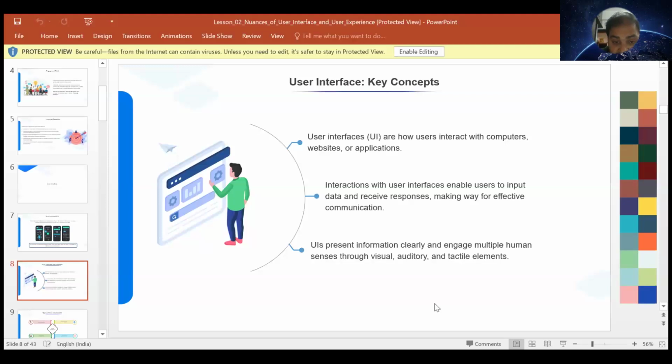And third, UI is to present information clearly and engagingly. As I told, we just now saw in Amazon's example, negative space is there, highlights, visuals, elements should be properly placed. Otherwise I'll feel, oh, why am I on this site? So that's why the first is elements, their interactions, and how they are placed.